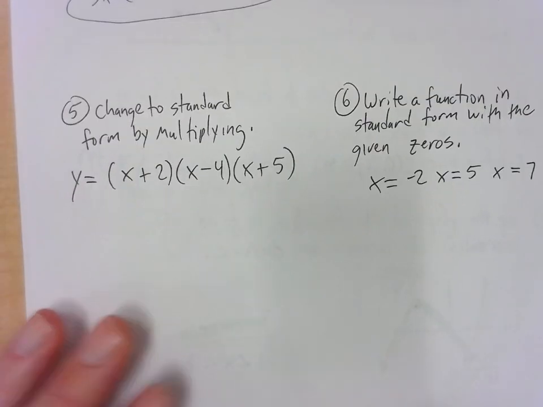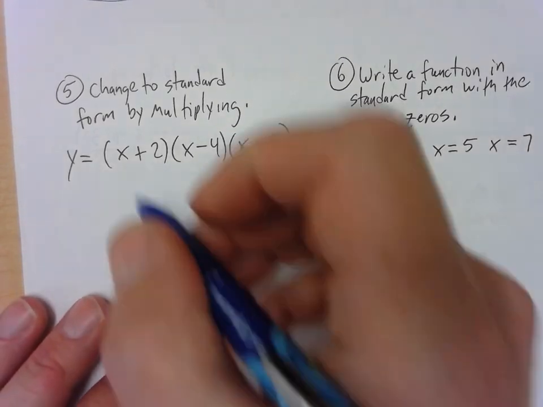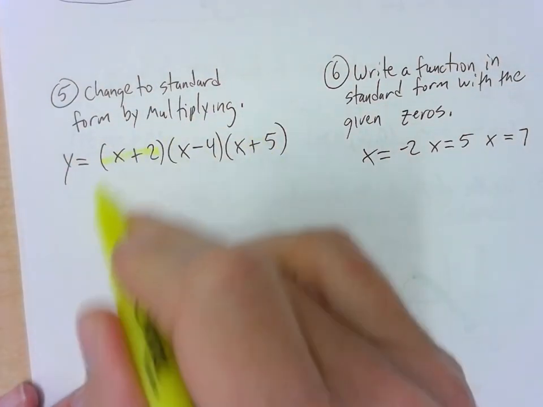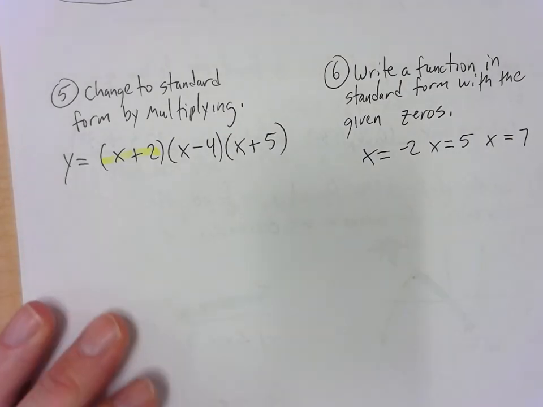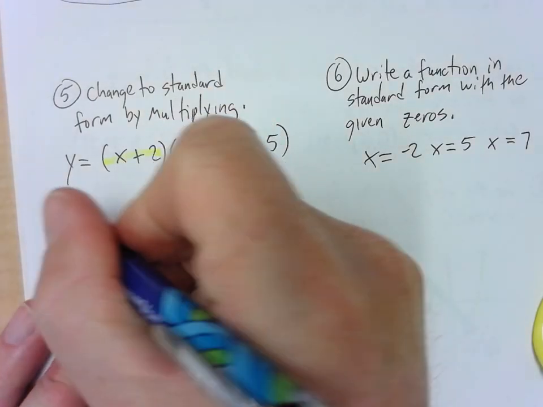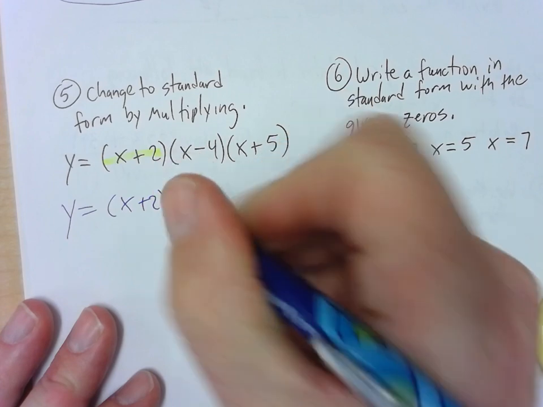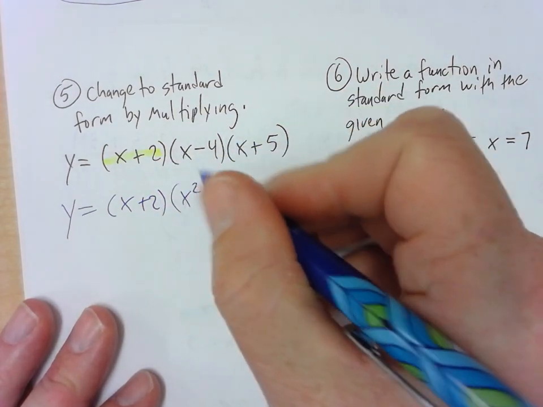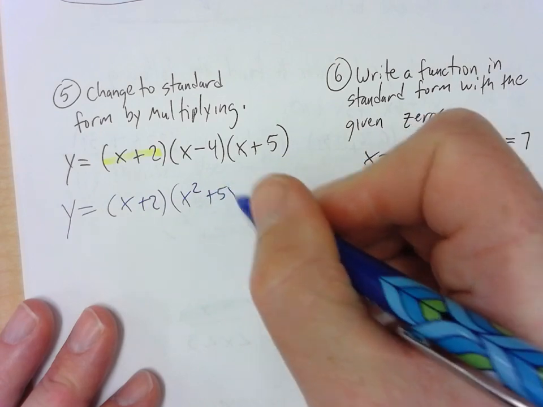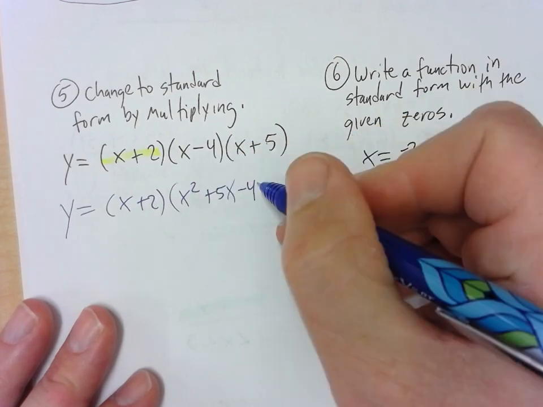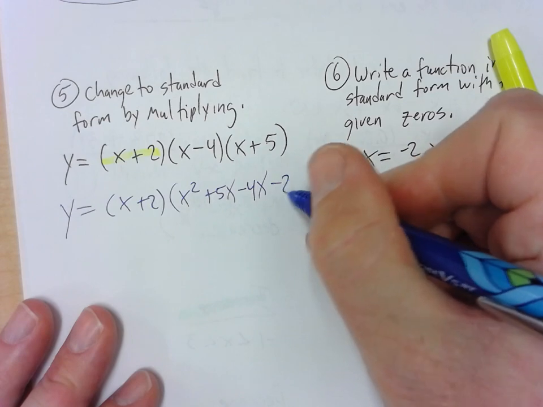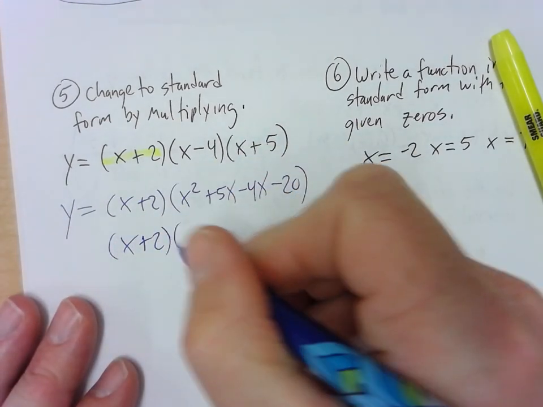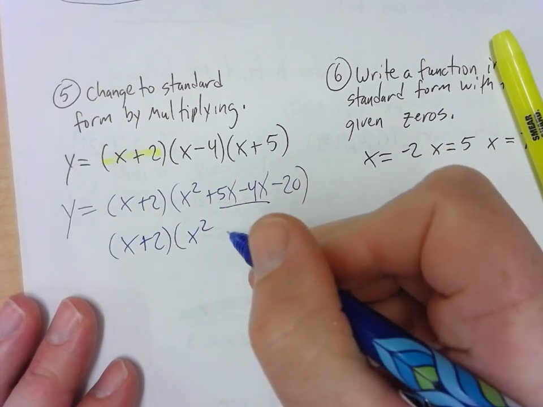All right, now we're going to start doing some Cramer-Claus business. So this guy here sits out. This is in factored form. I'm going to multiply this all out to get it into standard form. So I write down x plus 2. Then I start multiplying this out. FOIL. This times this. This times this. That times that. And this times this. Drop this down. Those go together.